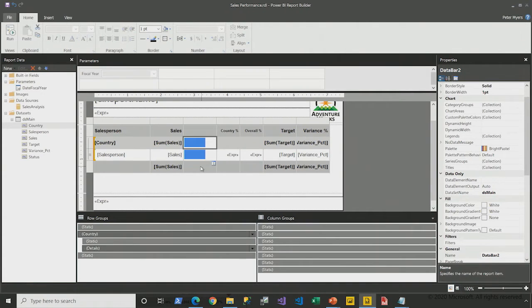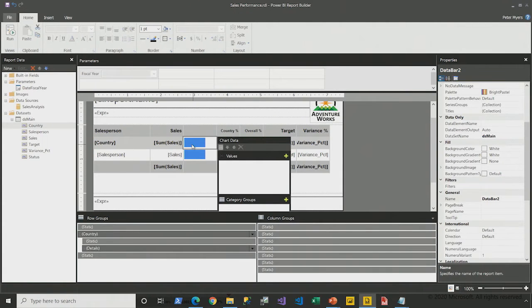So what we're going to see, Peter, is... Come on, Peter, I'm trying to show how some of this stuff is really very simple to do in Paginated Reports. The first one is simple, but we've got some consideration for the second one.